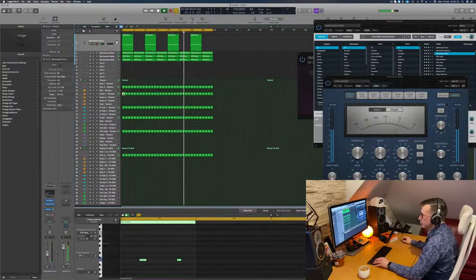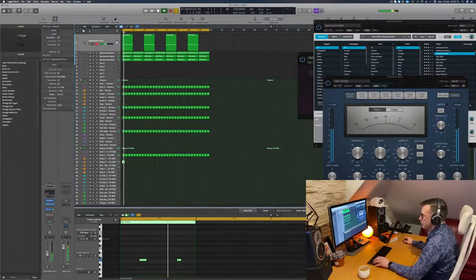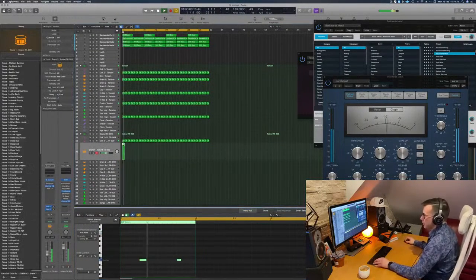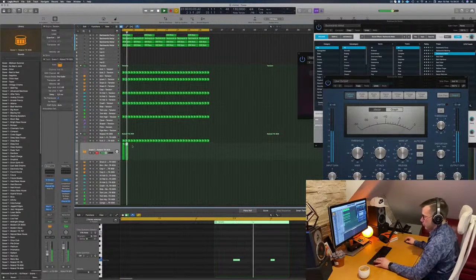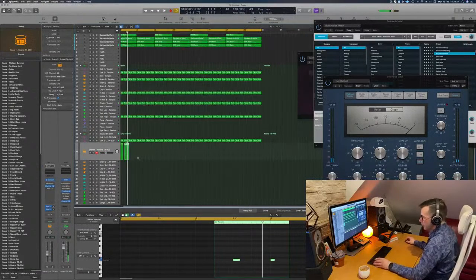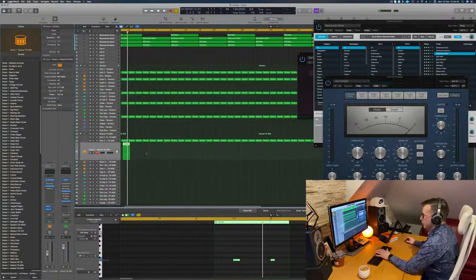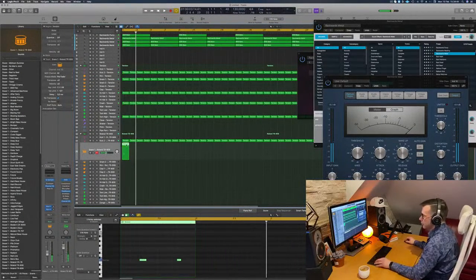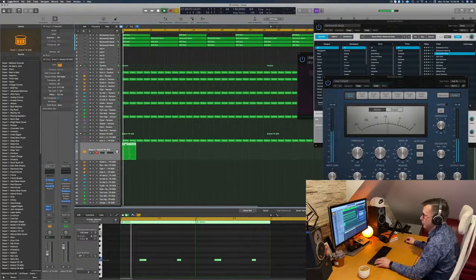I think this snare is not hard enough for what we're going for here, so I know that the 909 snare has a lot more character than this. Maybe not when it's tuned this high. Ooh, that's more like it. Whoa, whoa, whoa, just one at a time. Whoa, something happened there. No, I don't want to save. Okay. Sometimes when you get in the groove.